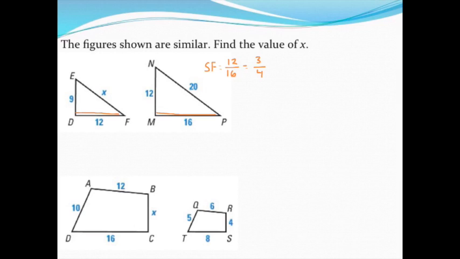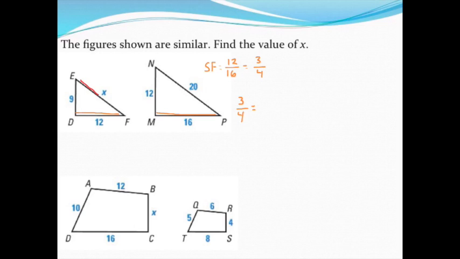I'm going to now use 3/4 to set up a proportion to find my missing side. You'll notice if you had used 9 and 12 like I suggest you may have tried, you'd also have 3/4 as your beginning part of your proportion. So 3/4 is going to match up to the other corresponding sides that I want to find.